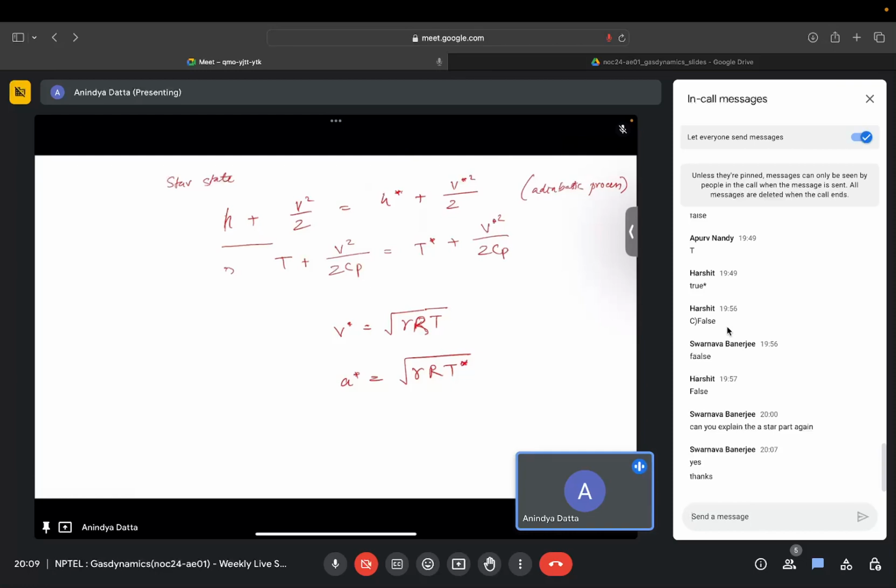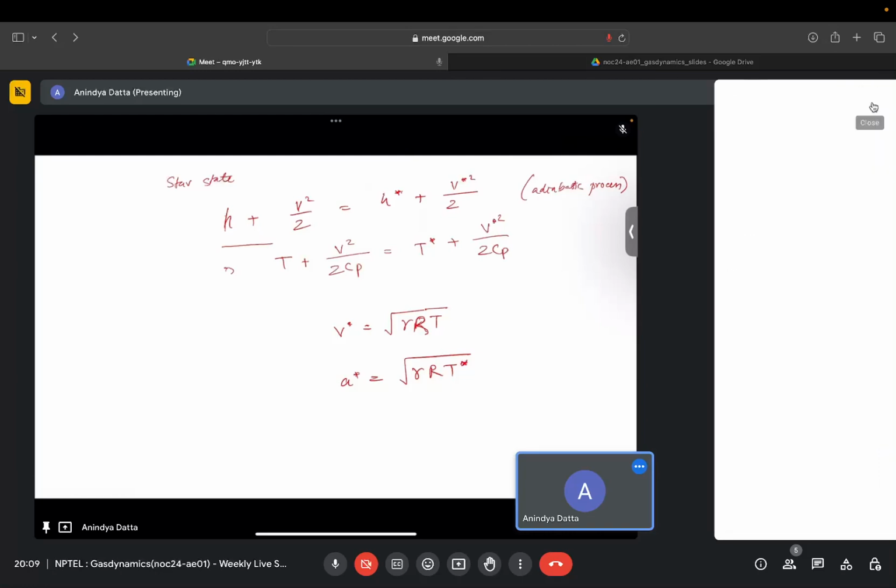Okay, now in addition to that, when we impose the condition that the flow is isentropic, which means adiabatic plus reversible, in those cases we say that the stagnation pressure will stay constant, the star pressure will also stay constant. But if the flow is adiabatic but not reversible, then the flow is not isentropic. In that case the stagnation pressure and star pressure will change. As we have seen in the case of a shock, it is adiabatic, total temperature is staying constant, but total pressure is decreasing because of the irreversibilities.